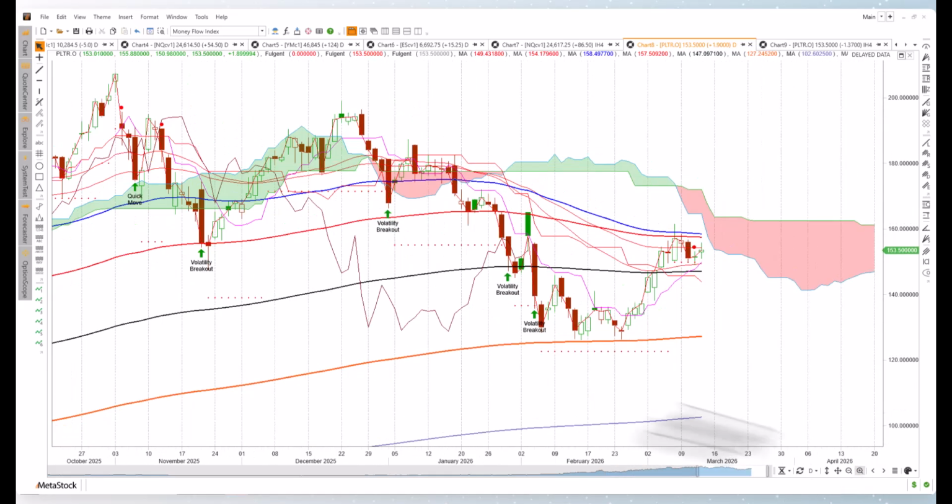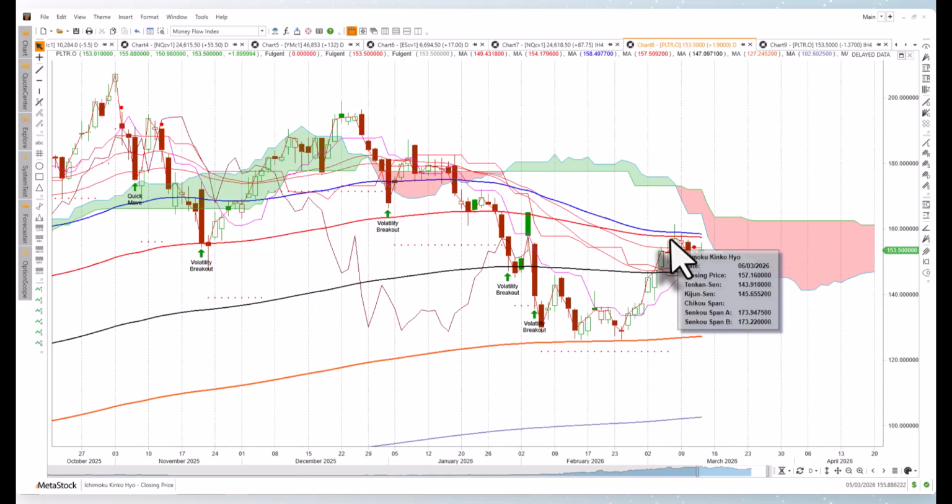So far so good. Had a nice relief rally rebound here, below the Ichimoku cloud. Price action below the cloud is still bearish, but the reason we took this trade is that when price action becomes too far extended to the downside, there's kind of mean reversion taking place. So we had two nice volatility breakout signals here to the upside.